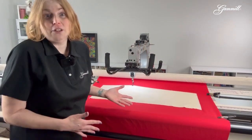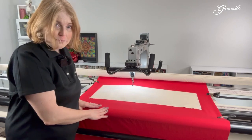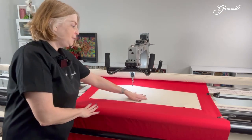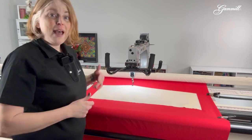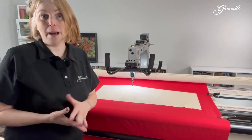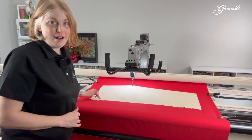The first step is to load your quilt sandwich. In this case, we've loaded our cotton backing and we're floating the canvas top. You could also use down, and in the earlier example, we used burlap as well. And there's no padding, basted all the way around.